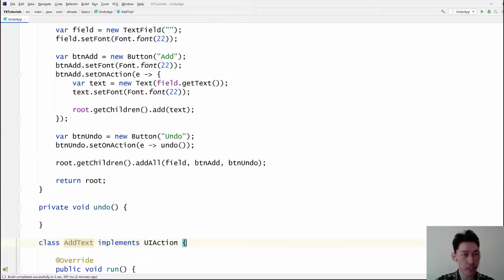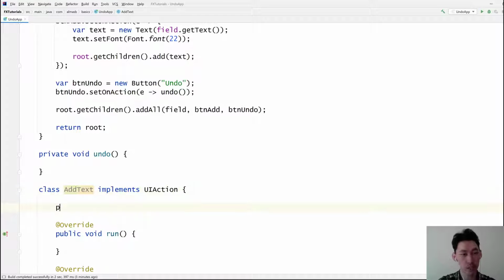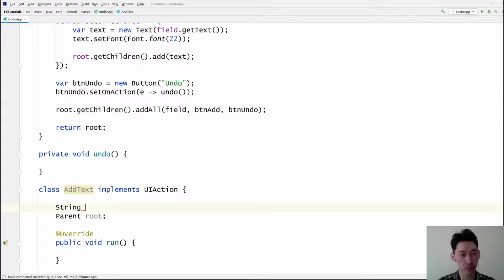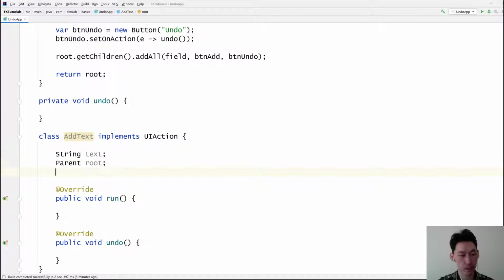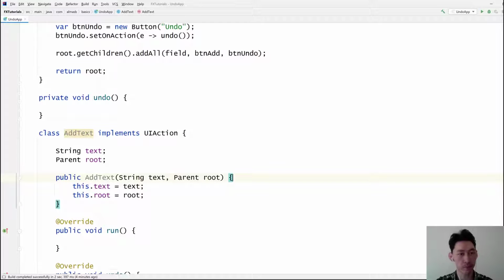To add text, I essentially need the string text and the thing to which I'm adding, so the root, which means I need a constructor to store two things. I need the parent, which is root, to which I'll be adding, and then I need a string, which is the literal text. And then hopefully the IDE can generate me a constructor for both. Nice.